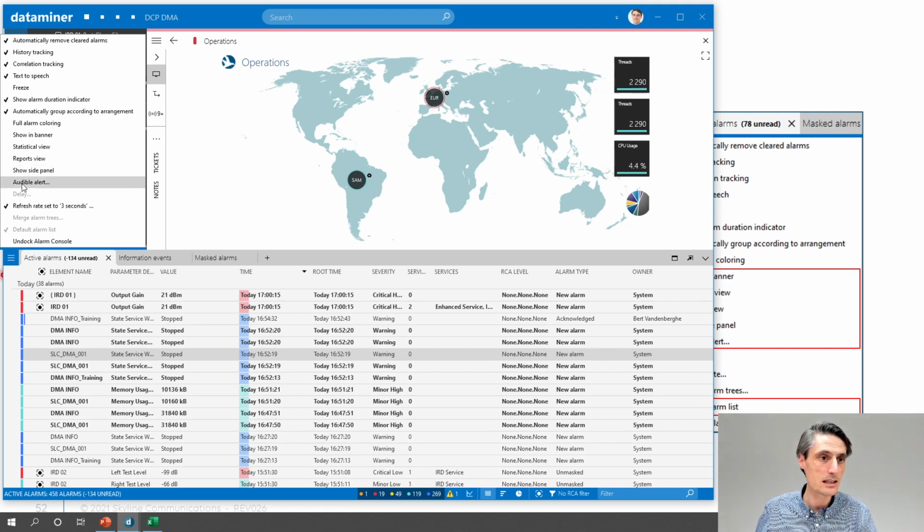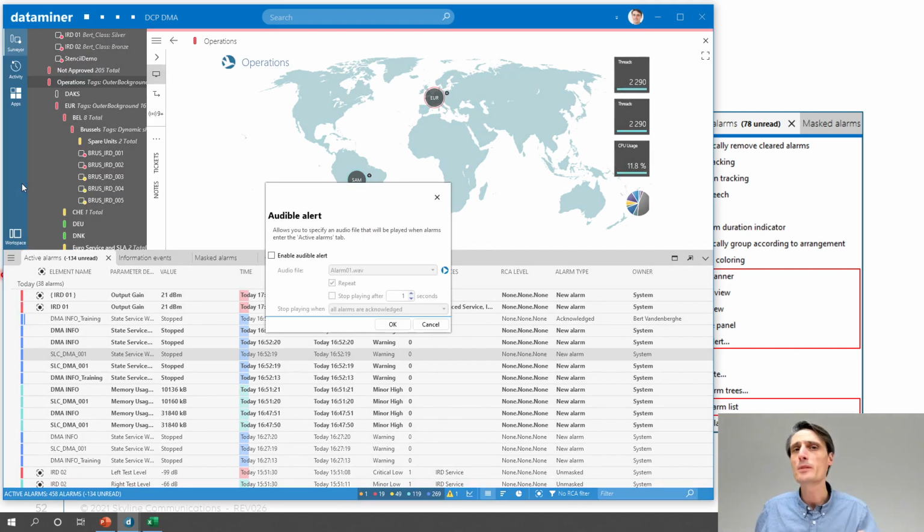Let's activate that. Let's go for Audible alert. Typically, you might want to do that on something like critical alarms only, or maybe have it for separate sites. So I enable the Audible alerts, and then you need to select an audio file from the drop down.